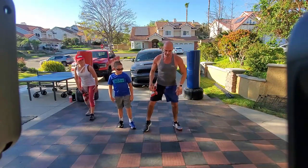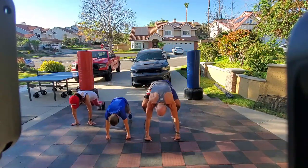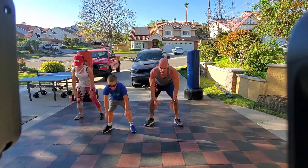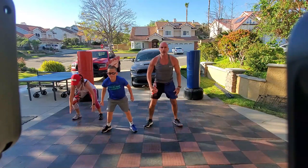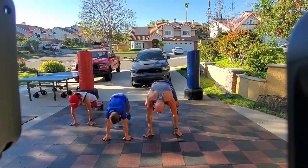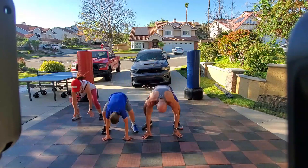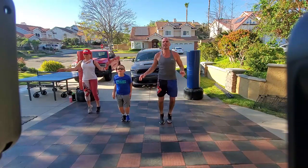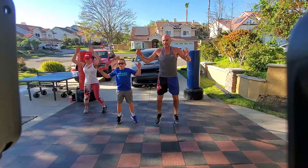And squat thrust is exercise three. Five of them. Squat down, jump back, jump in, up straight. You count while I talk, nice. And five. Right back to five jumping jacks. See, the jumping jacks get repeated with every exercise. Nice, tell me the numbers.